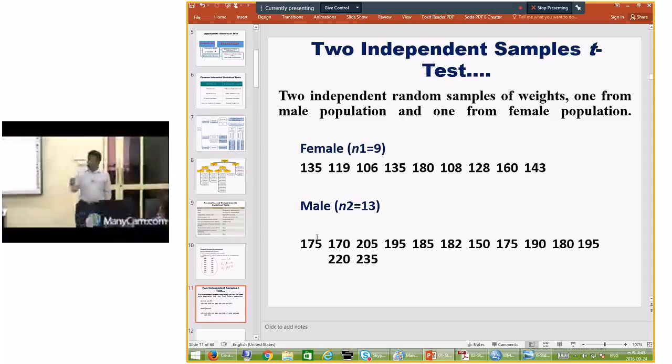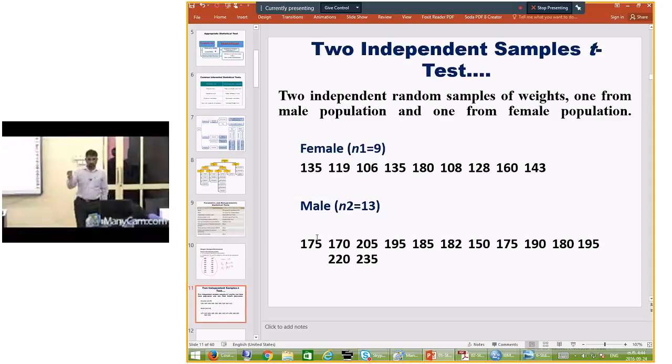Or one can say male weight is equal to female weight, right? Now our task is to test it. The null hypothesis: male weight is equal to female weight, that means there is no difference.